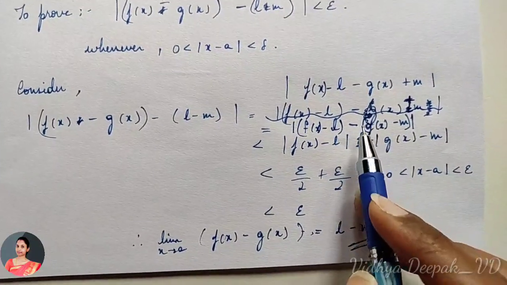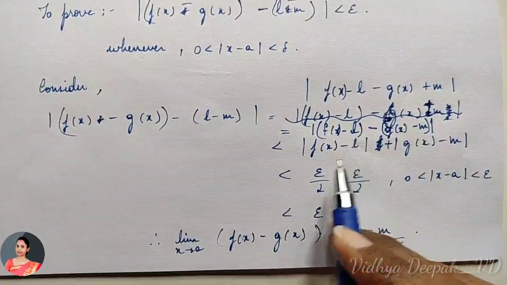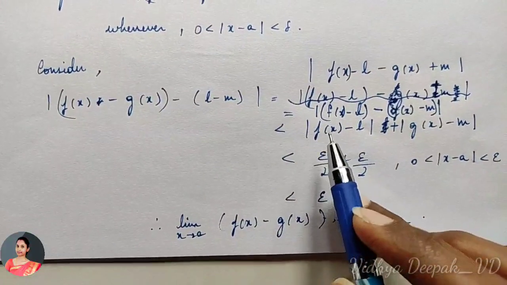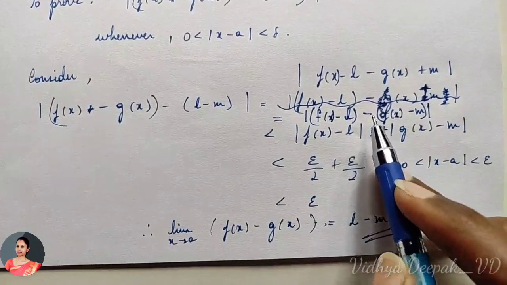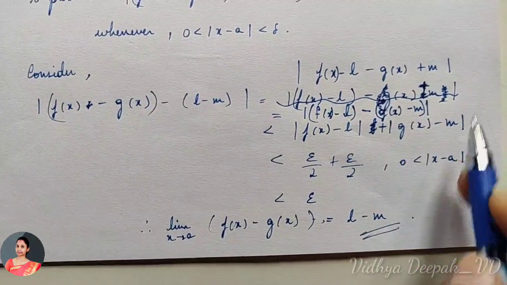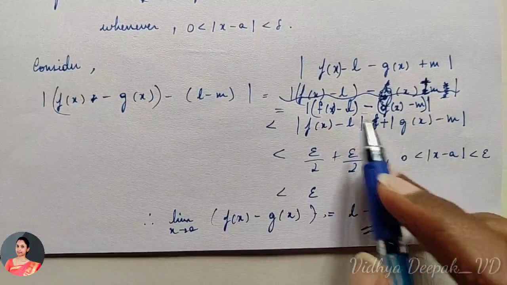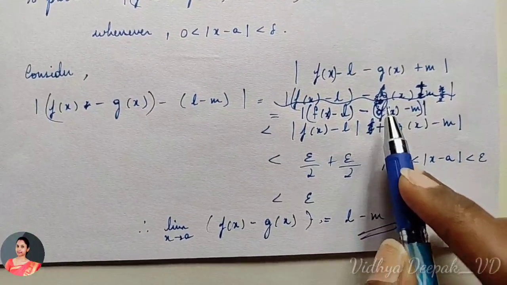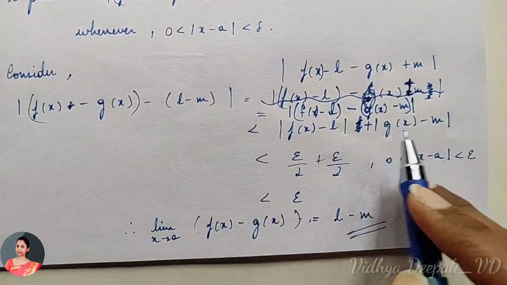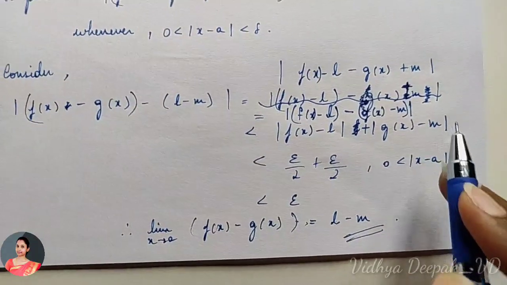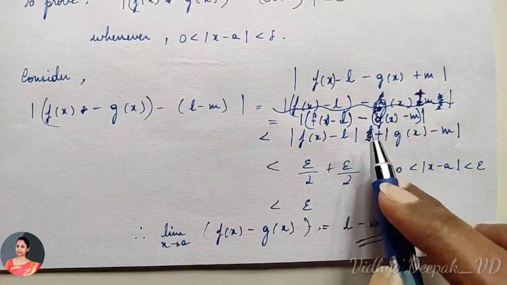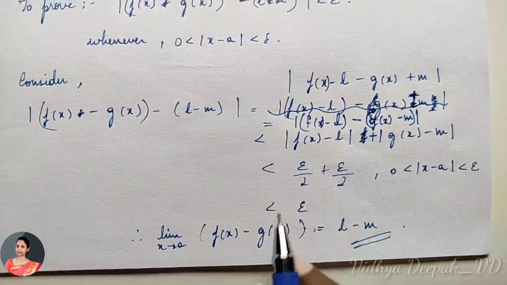Okay, so when I'm separating the mod, what happens to the equality? It becomes less than, right? So now mod of f of x minus L, if I take this minus inside this mod, that will vanish, right? Since it is mod, we don't have that minus sign coming out. So I'll take it here as plus, and mod of minus of g of x minus m can be written as mod of g of x minus m, right? That minus vanishes if I take mod from here, taking plus outside.